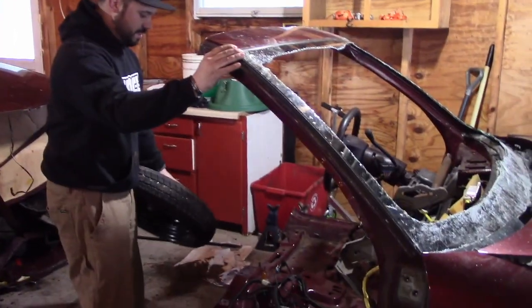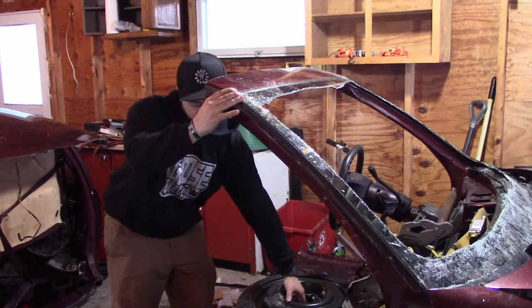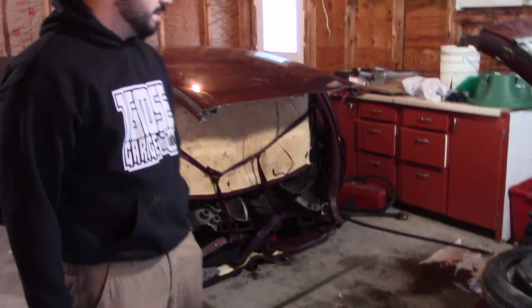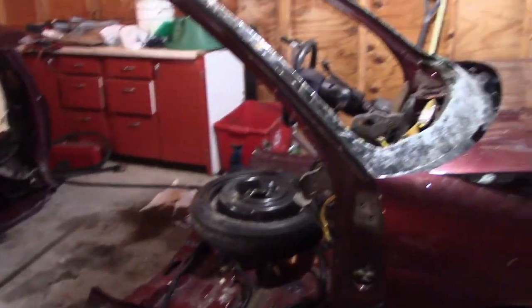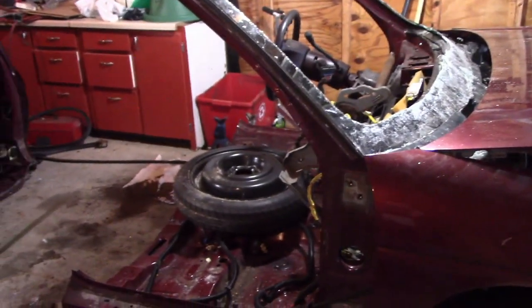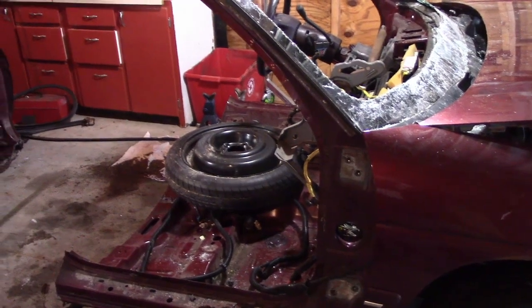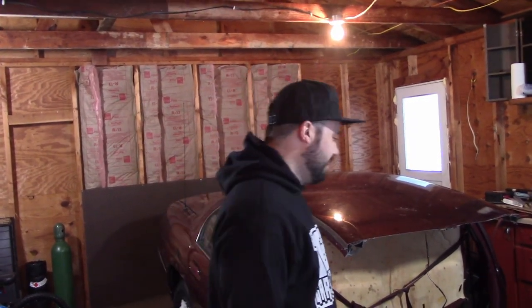We're going to try to wheel this thing around. Can we put it in neutral? We're going to clean up some of the crap over here and see if we can put that car over here. Let's make some room and then I'll put you guys somewhere you can watch us be more dumb. The most exciting part? We get to do this again with the wagon. I hope it's as well-balanced as this one — it's got a lot bigger trunk. We'll be back.